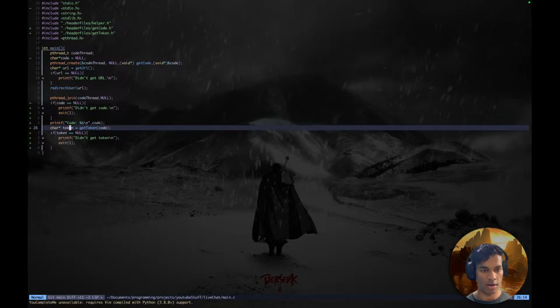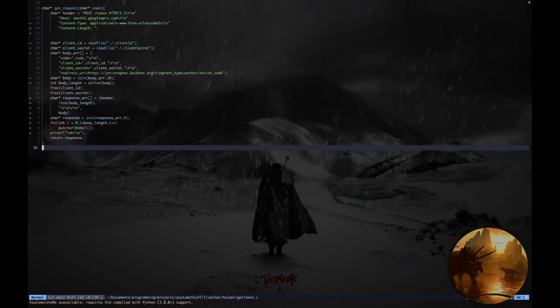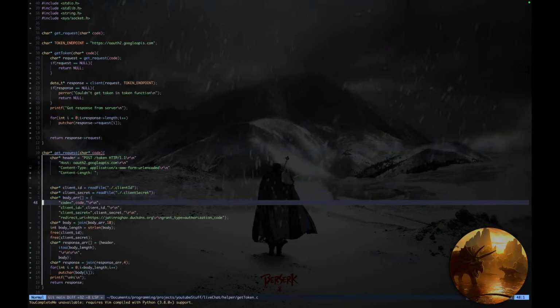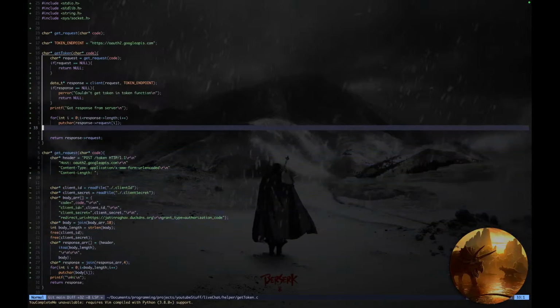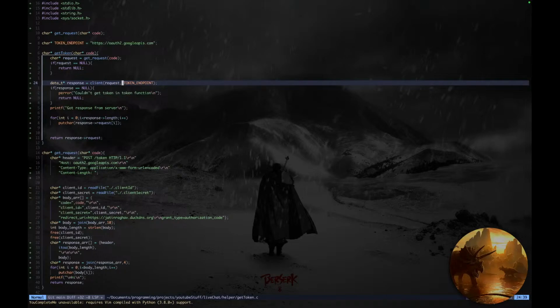So our next thing has to do with the get token function. What does this function do? Here is the code, here is the header which I am sending to the get token function, and I am using this function called client, which sends a request to the token endpoint.